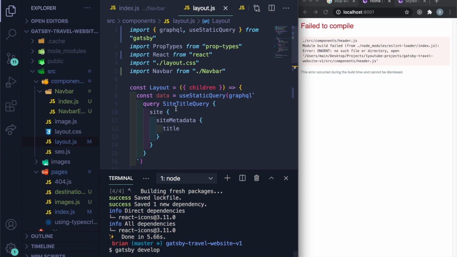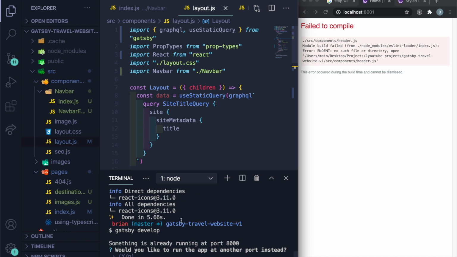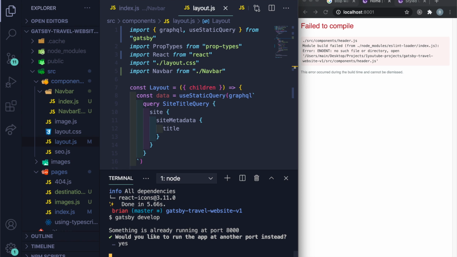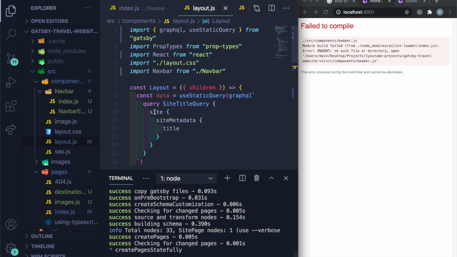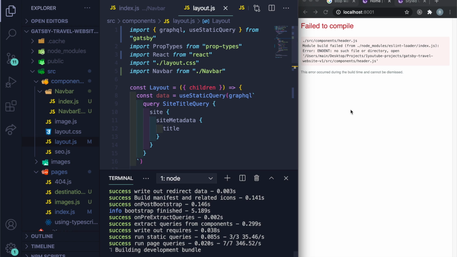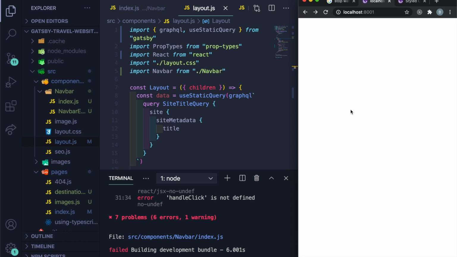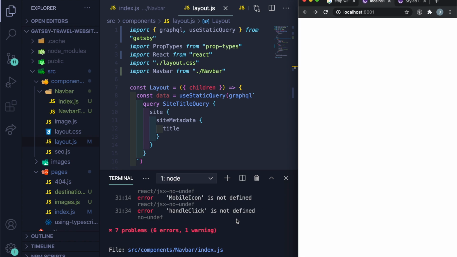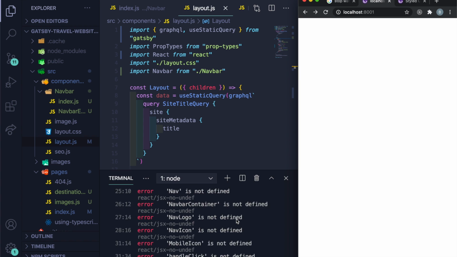But the reason it's not going to run is because we haven't actually imported the styled components into the main file. So let me see if that one comes up, because right now I deleted the header, so I don't want to see this error or why it's still here. Alright, so here it's showing us a lot more stuff. So right now it's saying all of these aren't defined, which we're going to fix right now.